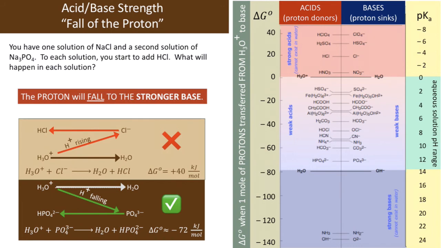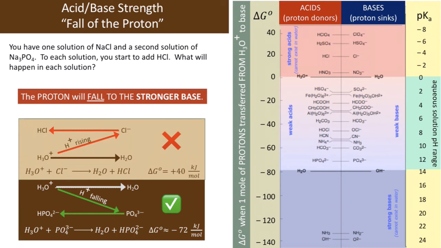And so a hydrogen ion will be transferred from water. So on the top line, we go from H3O plus to water, and then we fall in the diagonal line to phosphate, and then it goes back to the left like a Z. So you'll make HPO4 2 minus. And that has a negative delta G of negative 72 kilojoules per mole. And if you followed that on the left side of the diagram, you would look at the numbers and you could see that the distance was 72 kilojoules per mole. The fall and the negative delta G help us explain why adding acid to sodium phosphate will form HPO4 2 minus.